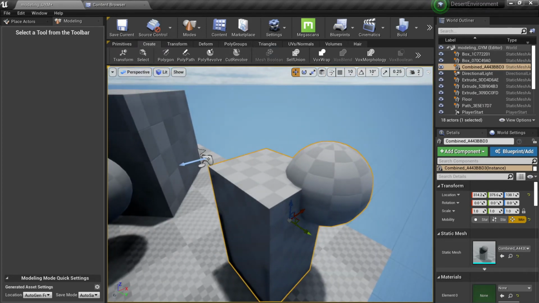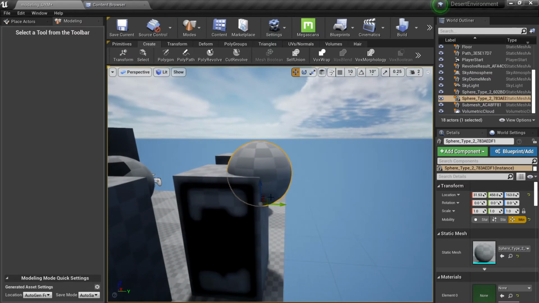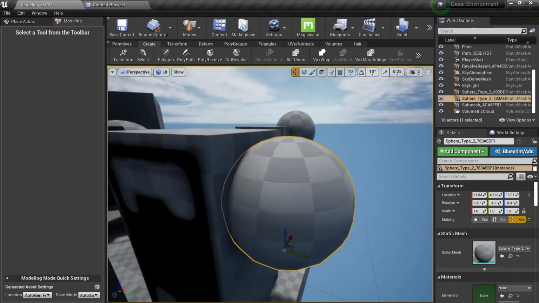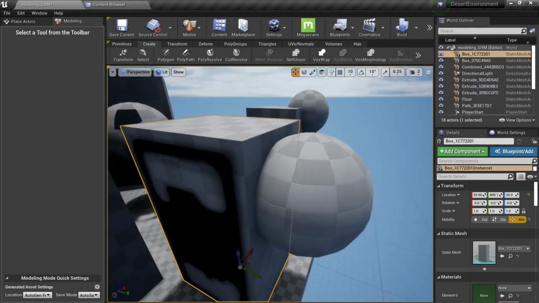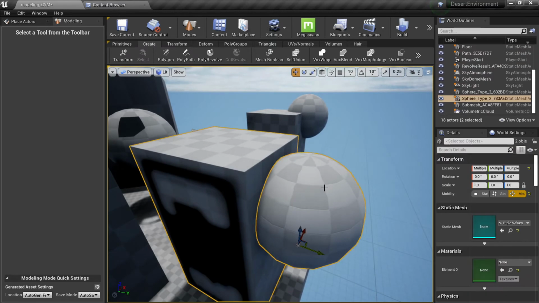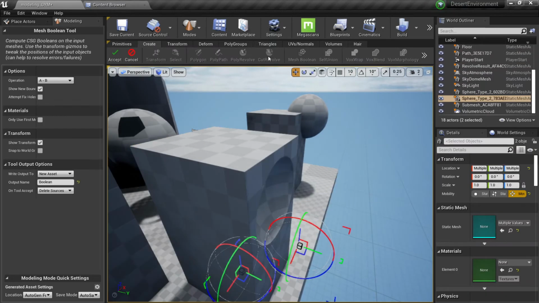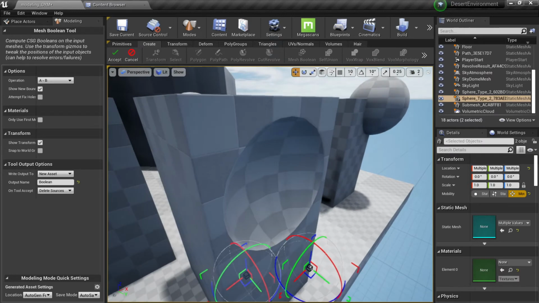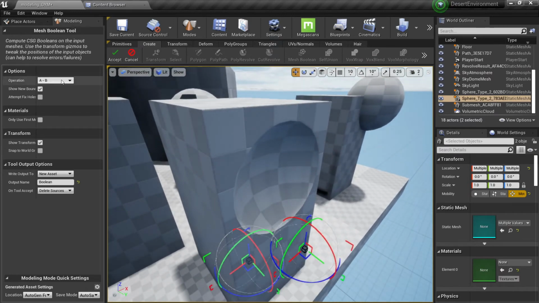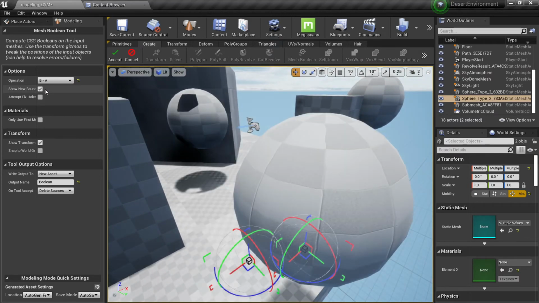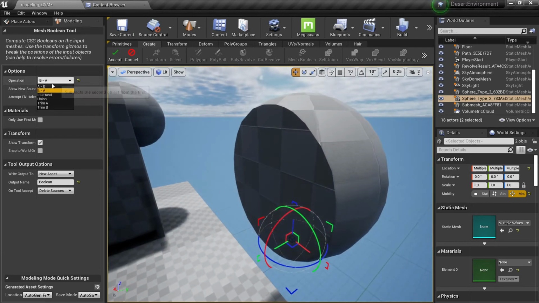The other one is mesh Boolean. So this one is pretty self-explanatory. If you're familiar with Booleans, it's just basic operations where you can intersect two objects. For example, these two, I connect these two, and if I mesh Boolean, you can see I can have the intersection, and I can change my operation like B minus A, A minus B.